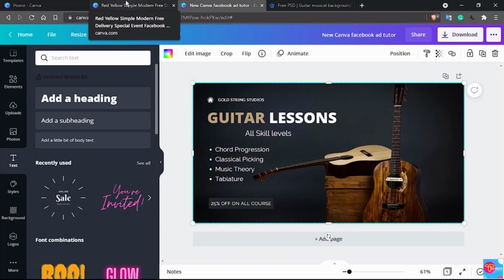I hope you guys have got the basic idea of how you can use Canva to create what you wanted to create, and in this way you can have your Facebook ad completed using Canva. It's a fairly simple process, it doesn't take much time, and anyone can do it. Definitely you can also do it. So that's all. I'll see you in the next lecture.